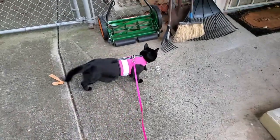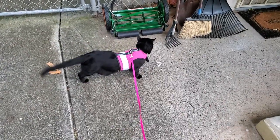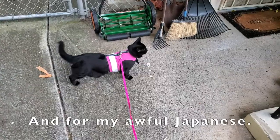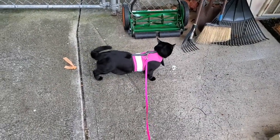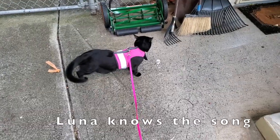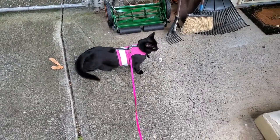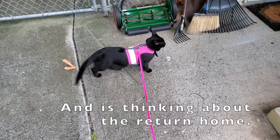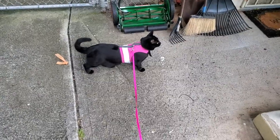Soro, soro, kaeru no. Soro, soro, kaeru yo. Ie ni iku, kimi to. Soro, soro, kaeru yo.